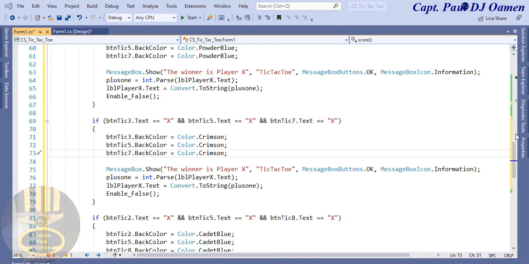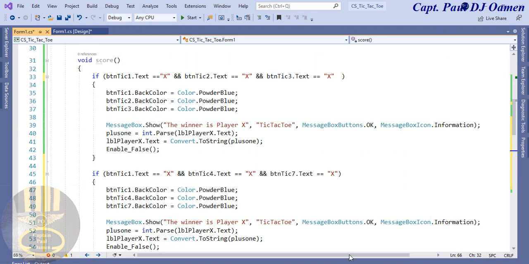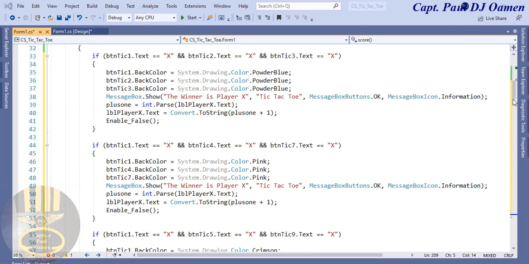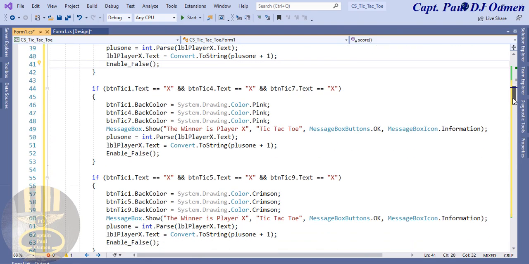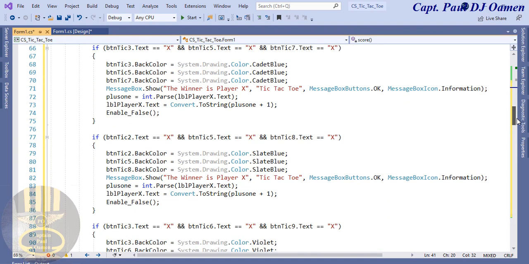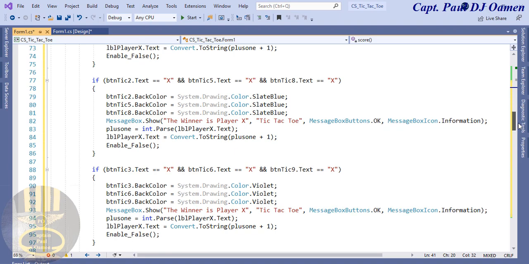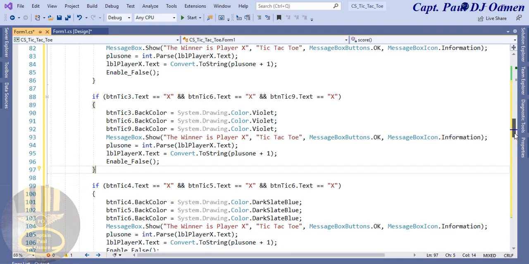And this very one up here, let's change that to pink. There. Okay, all the back color is now properly corrected. So the first one is going to be powdered blue, pink, crimson, cadet blue, and so on. That is it. And I've actually sped up the various conditions for player X.